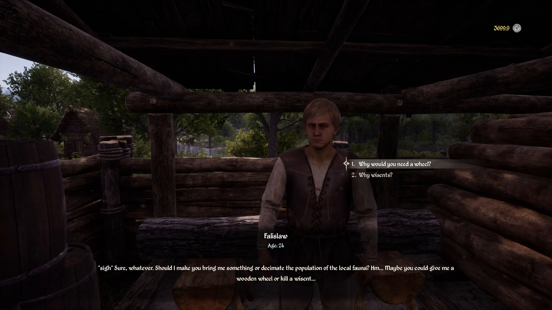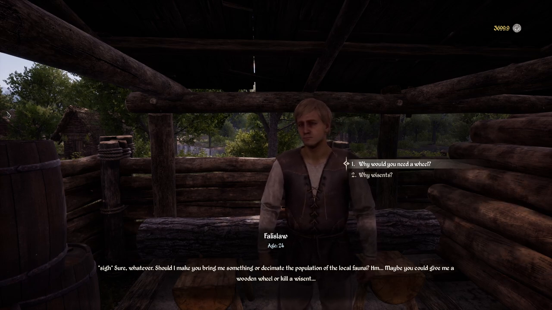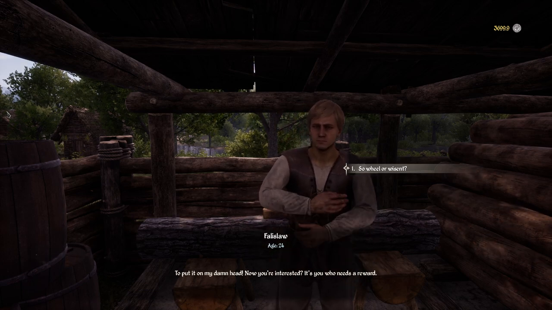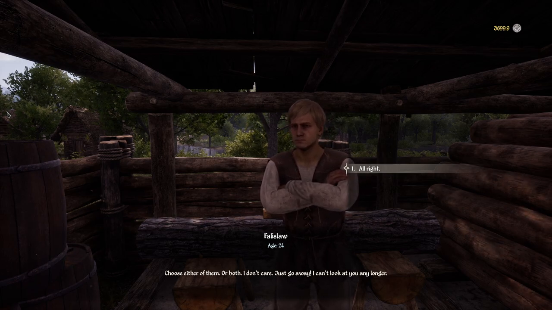Should I make you bring me something or decimate the population of local fauna? That's awesome, I love it. No, not Wisent. To put on my damn head. So what are you interested in? You need a reward? So Wheel or Wisent? You choose either, both. I don't care. Just go away. I can't look at you any longer.